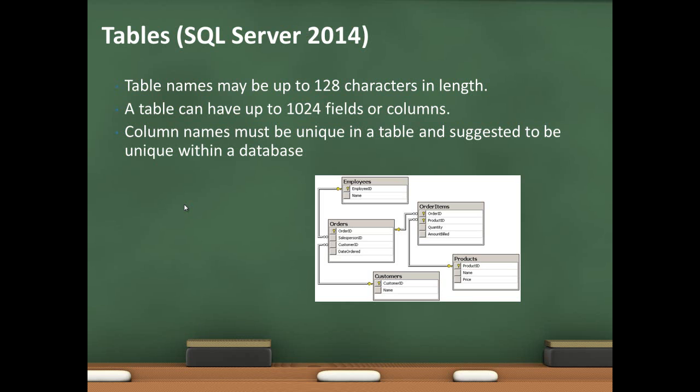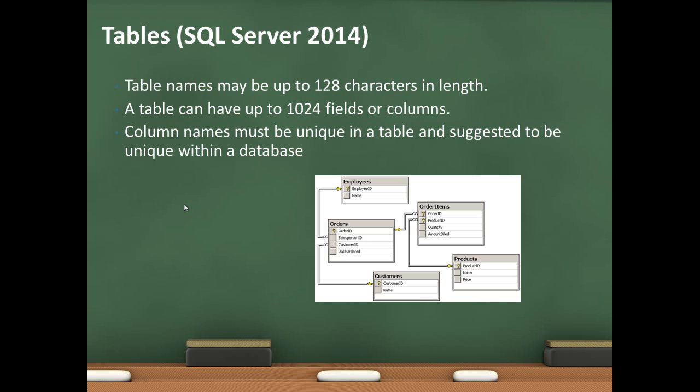Now, if you need to have more than 1,024 fields, you can do another table and do a one-to-one relationship. You could do that as a view and have as many different columns as you want in it. But a table by itself can only have 1,024 columns. I have never created a table that was that large, nor would I ever want to. There's something probably wrong with a table that is that large.